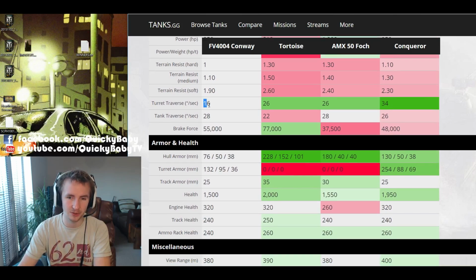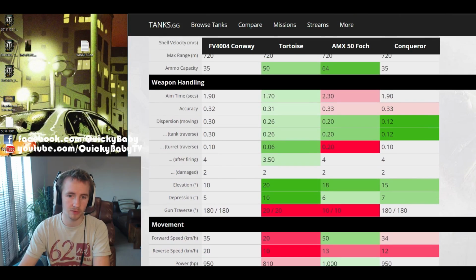It's 16 degrees, which is not nearly as good as the Conqueror. And that means that if you want to quickly re-engage your targets, you often have to turn your vehicle and then get this awful dispersion bloom, which is very frustrating.